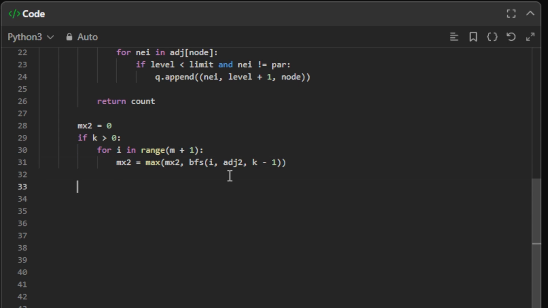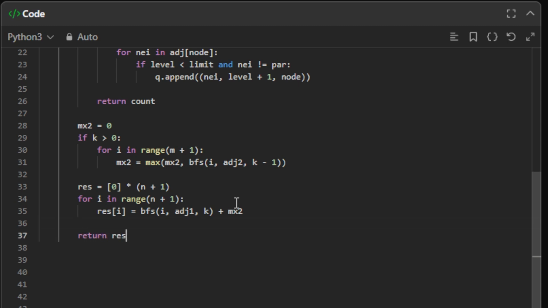And now result is an array with 0 times m+1, and for every index in the range m+1, result at I equals breadth first search, I, the first adjacency list, adj1, k, remember here we have k -1, and here we have k, and here we need to add the maximum value in the second graph, mx2, and finally we return the result.